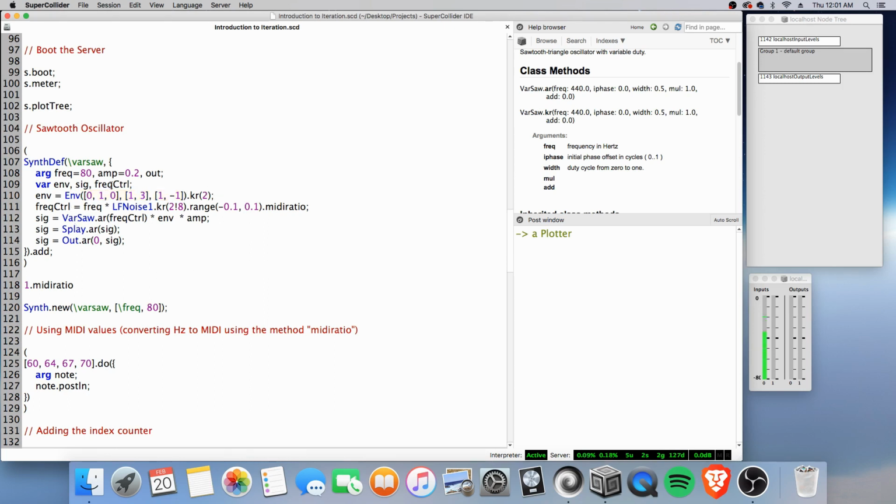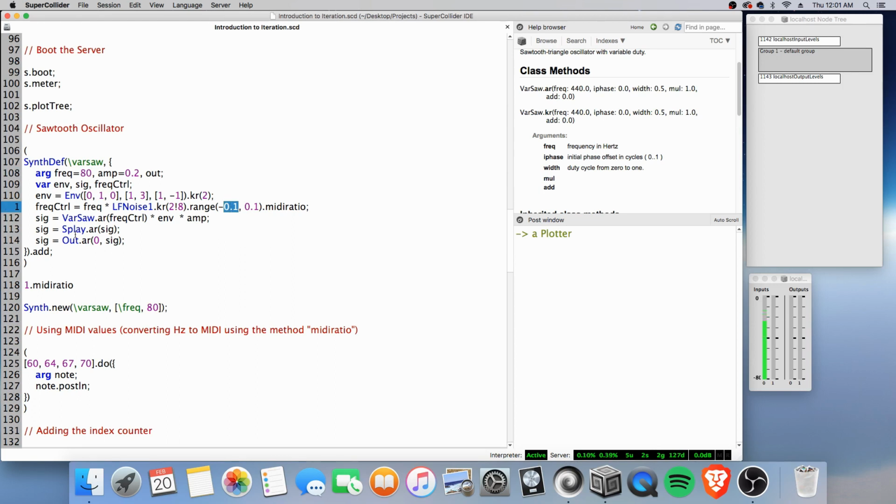Now for this additional variable, which I will call freq control, it's a multiple to the frequency argument. And this is a linear interpolation of 8 instances. And what these instances are just oscillators kind of meandering back and forth between, it's not really detuning, but kind of a slight going up just slightly above 80 hertz and going slightly down.